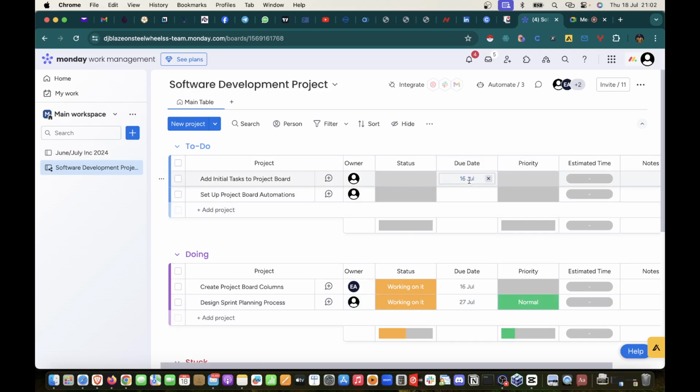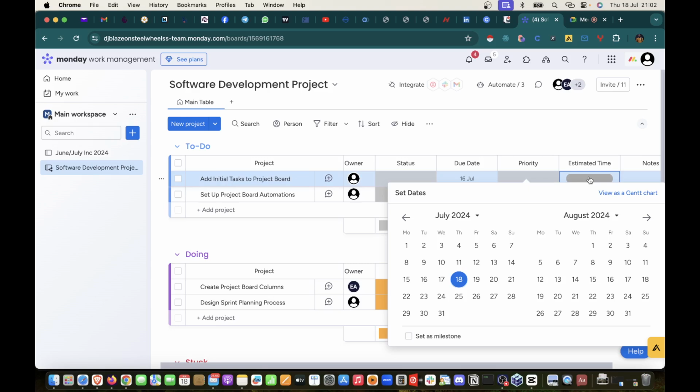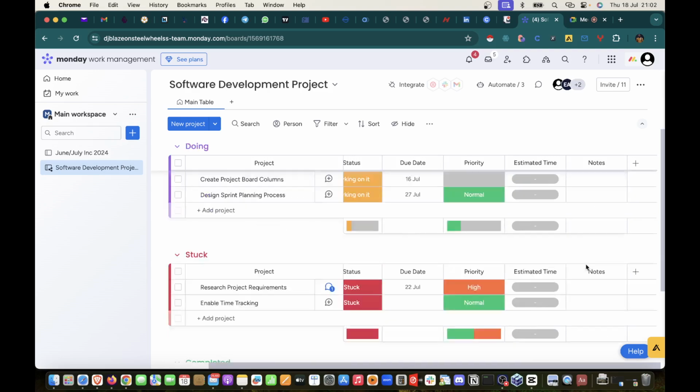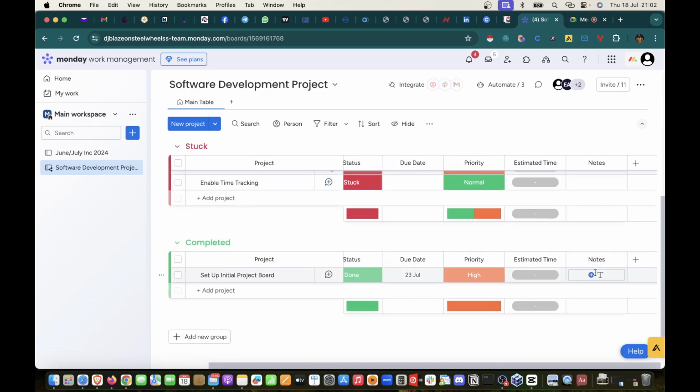Now, you can add estimated time. Let me see. There are other things. Now, you can also include notes here. Let's assume that you are having a problem and you set it to stuck. You can also add a note. This note can be used, let's say when I assign this task to a person, and it is not well defined. I'm telling someone to set up an initial project board, but I need to tell him or her what the initial project board should be about. I can come here and put in some notes. You understand? There are a lot of things.